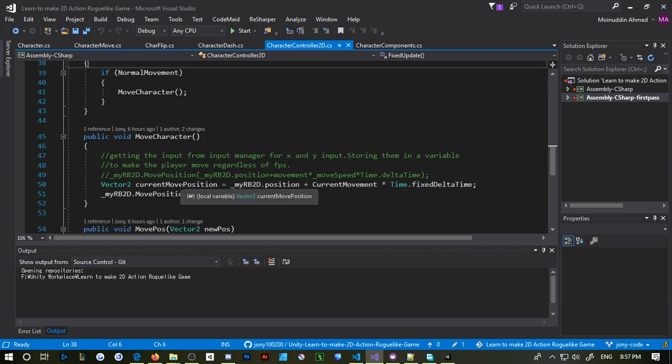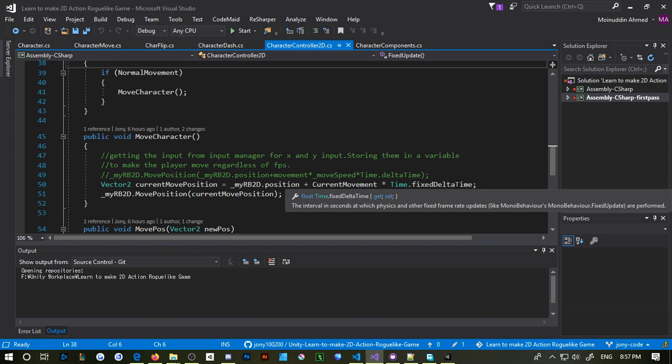Now over here what we're doing is declaring our current position, then we check where our position is, then we add the current movement multiplied by Time.fixedDeltaTime. Since we are using FixedUpdate, we are using fixed delta time, not the regular delta time.